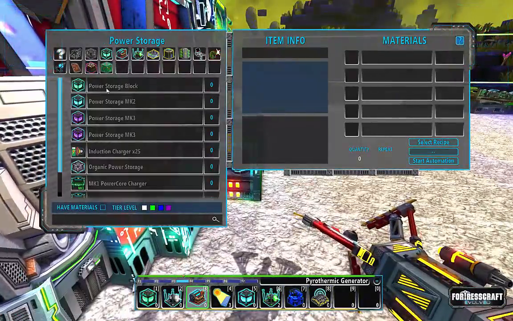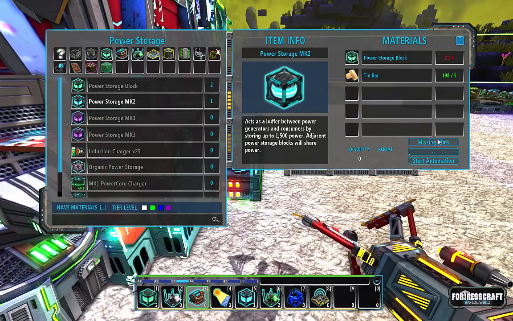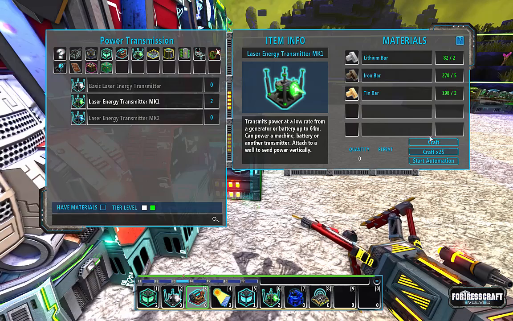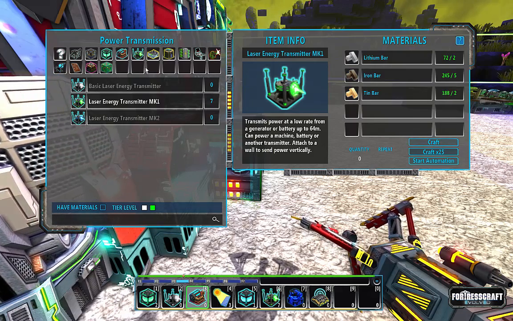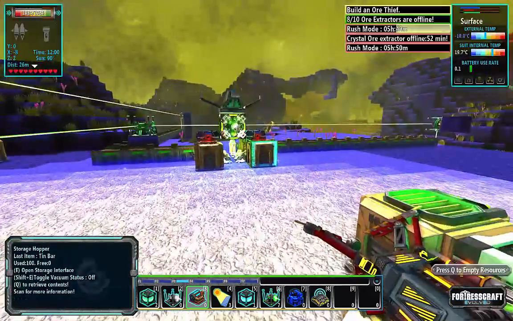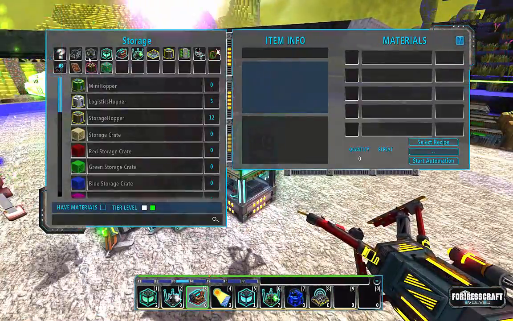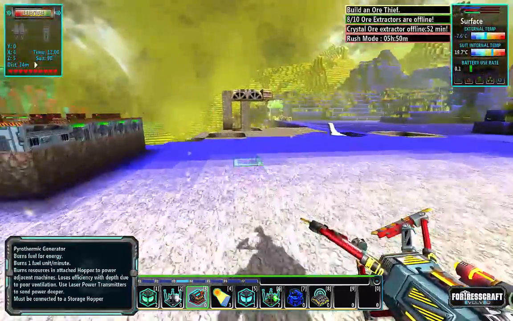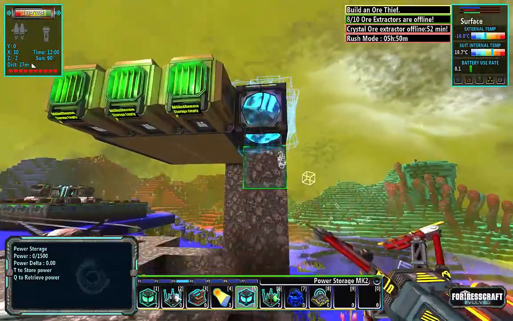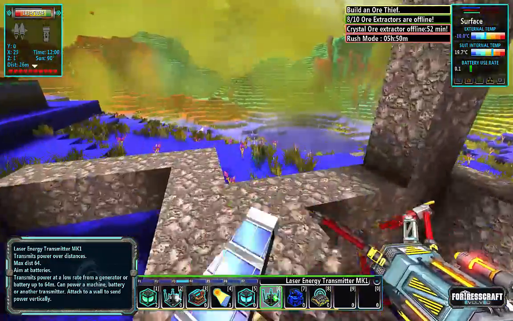Alright. So, power storage block. Crafting. I want one of these. Now laser transmitters. We got a little bit of lithium left. We're going to build a bunch more storage hoppers. And I'm going to grab some tin and copper. Mainly tin is what I need a lot of. So over here, the one battery will go on this side with a laser transmitter going down. That's where we will power that up.